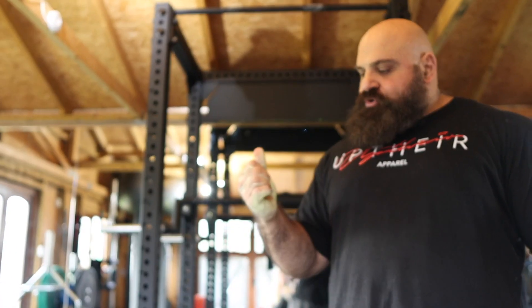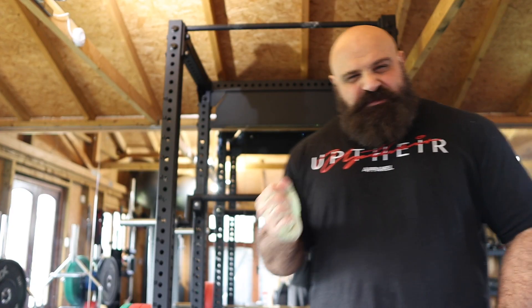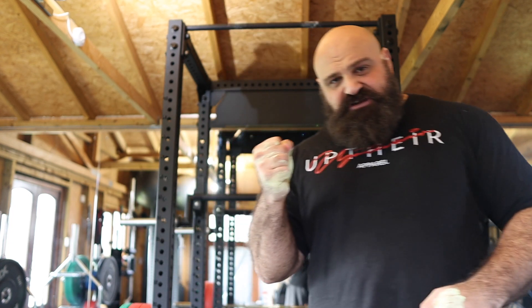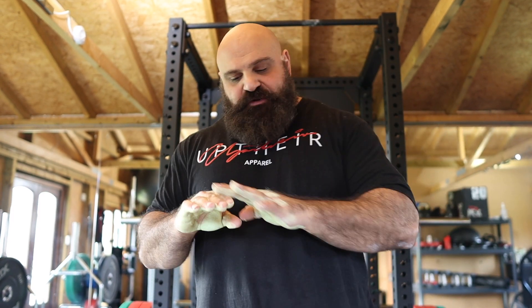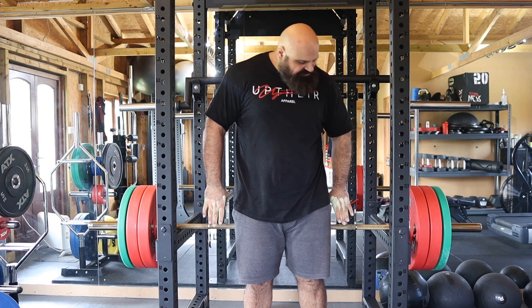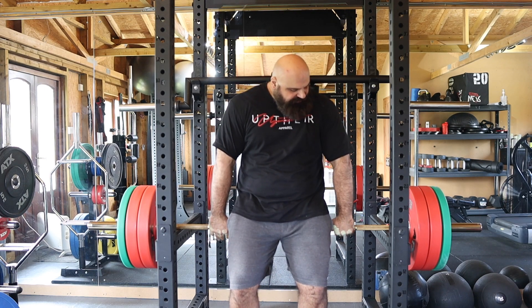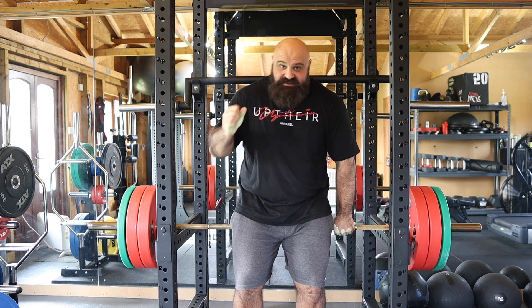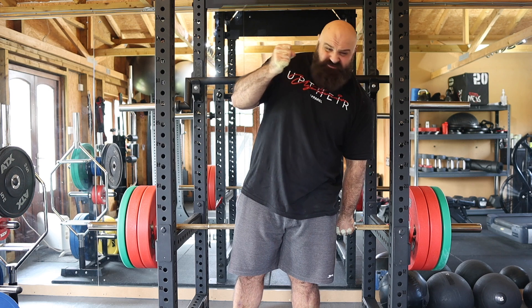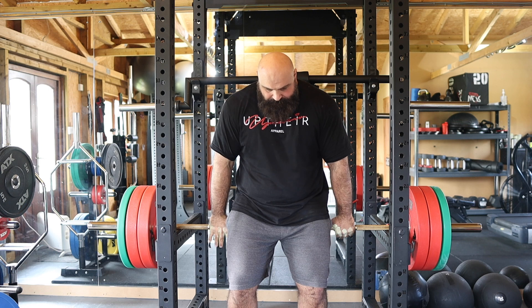We're taking away everything — I don't want you stressing the legs or the back — we're just going to focus on grip strength. A little tip for the grip: make sure you chalk up where your thumb is going to lock into your finger, so the part of the finger where your thumb locks in is dry. In competition, just put a little bit of chalk on both hands where your thumb's going to lock in — it will really help. Then you just stand, grab the bar double overhand, lock your fingers around, and really focus on clamping that thumb into either the index finger if your thumb's smaller, or if you can, clamp it onto the middle finger.